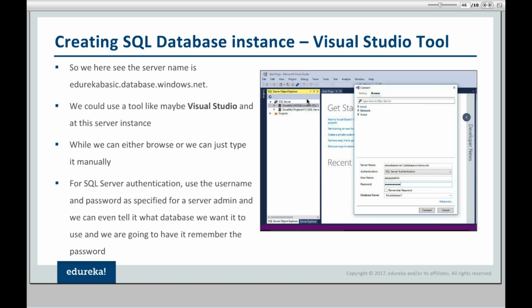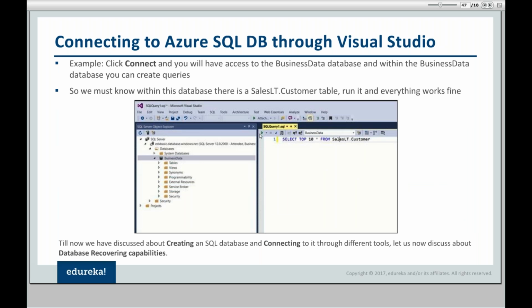See, we have SQL Server Object Explorer. You can click on View and you will be having SQL Server Object Explorer. There you can click on Connect and you can connect for the SQL Server authentication, where you can connect for the SQL database, you can write the queries, and you can create the DB here. I mean, you can create the columns, you can add data. So those things can be done from here.